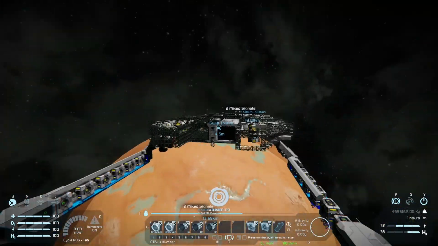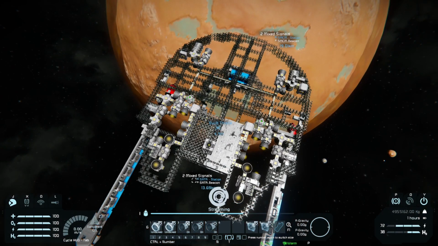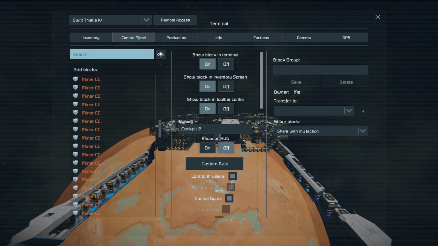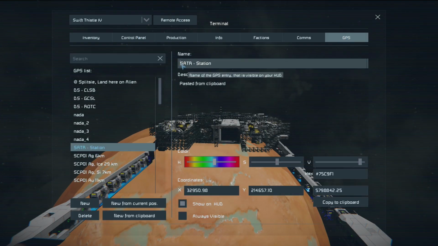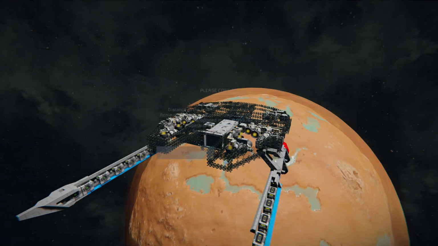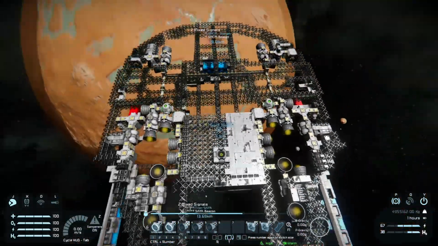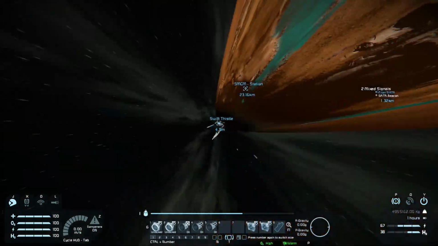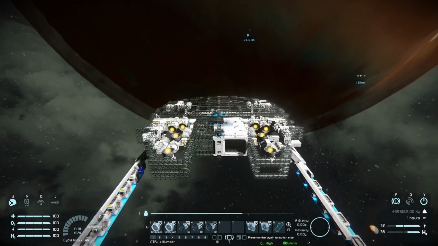The 13 one way and 19 the other. I can actually jump to both of those from here. So that answers the question. Let's go here, GPS. You are a Satyr. Engage. This way.